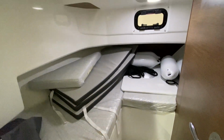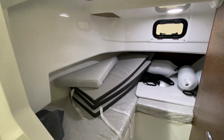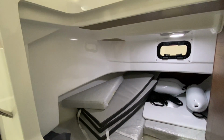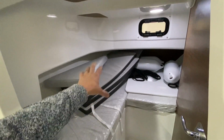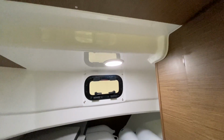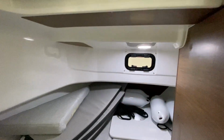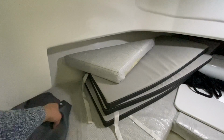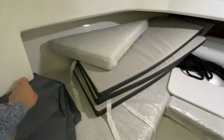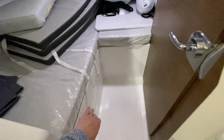You can seat another person down in here if you need to get another bum on a seat in the wheelhouse, if it's absolutely tipping it down outside. Somebody else, or maybe 2 people, could sit up in here. There is sitting headroom. You've got that little overhead LED light, little forward ventilation or port light there as well. And then these are just little curtains for screening off the windows if you are sleeping on board. Floor's all molded non-skid.